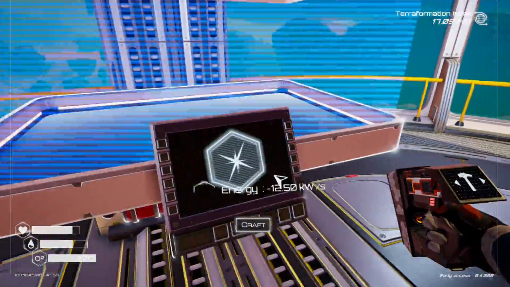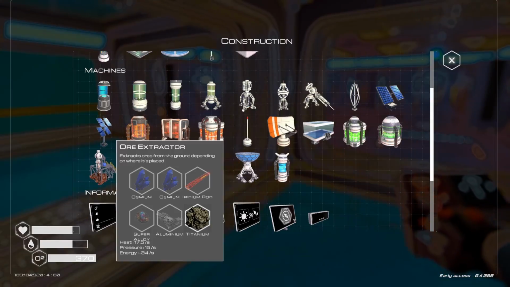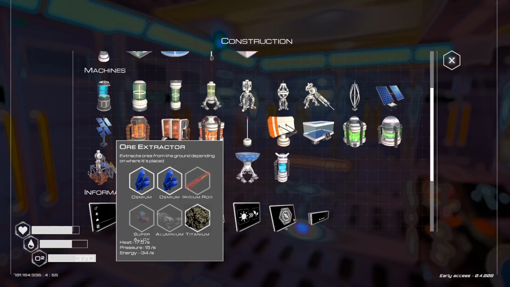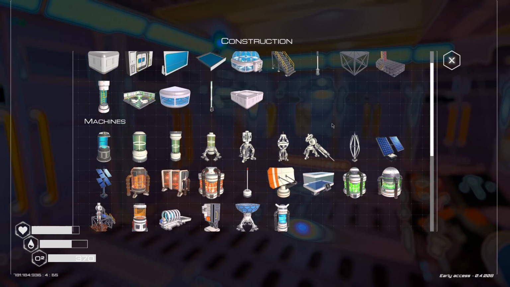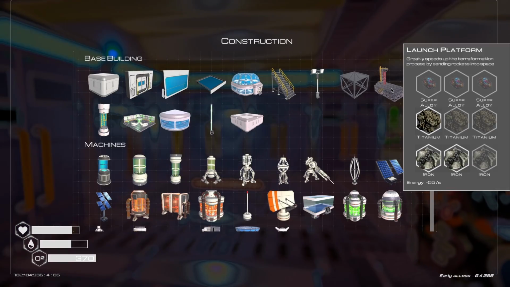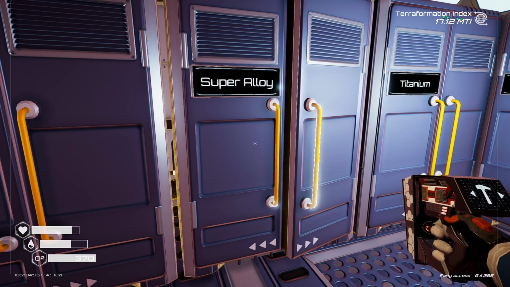So what are we going to do? That's right. I already told you what we're going to do. I forgot, though. So we're going to have to figure out... Is it with this? Yes. Okay. Osmium. Uh-oh. Osmium is over here. Ooh, exactly two. Wait, no, that's the drill. Ah, there we go. Oh, sweet. You don't need osmium for that. Okay, so what did we need? Three super alloy. Let's go over here. Nope, click. Two titanium and one iron.